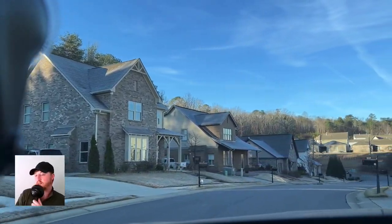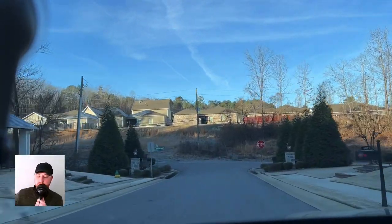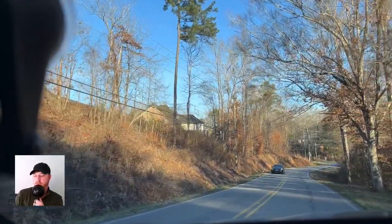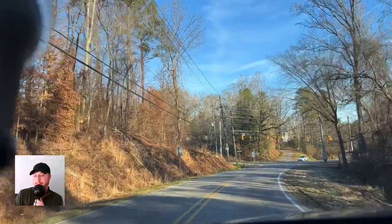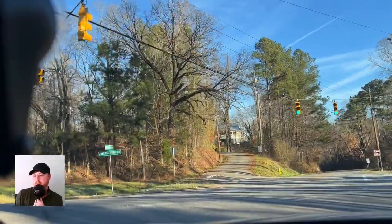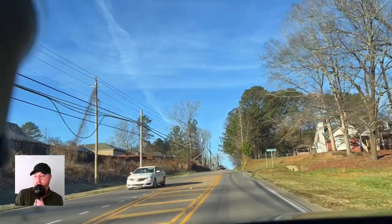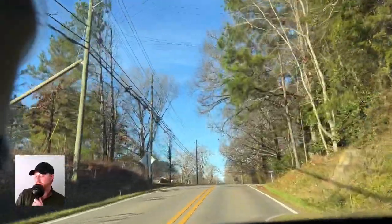So the city of Gardendale, we are in the Birmingham area, central Alabama. We are in the foothills of the Appalachians. So there is some good grade around Gardendale. If you would have turned left there and gone down just a spell, we would have run into Lexington Park, which is a massive neighborhood, and Mountain Lane in Lexington has some really, really pretty views, really pretty cliff views. So there's a good amount of elevation in the Gardendale, North Birmingham area, and really all around Birmingham Metro.